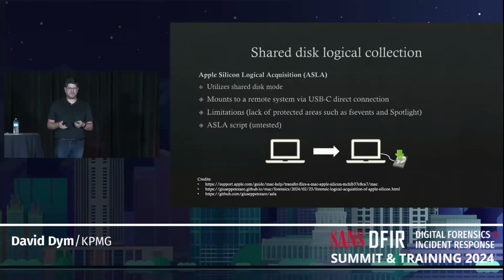What I found is I didn't find FS events or Spotlight. I'm wondering if I were to disable SIP and do that, if it would provide me different data. I haven't tested that scenario. I'm hoping that that's the case. There's an ASLA script. I've got a link to it below.